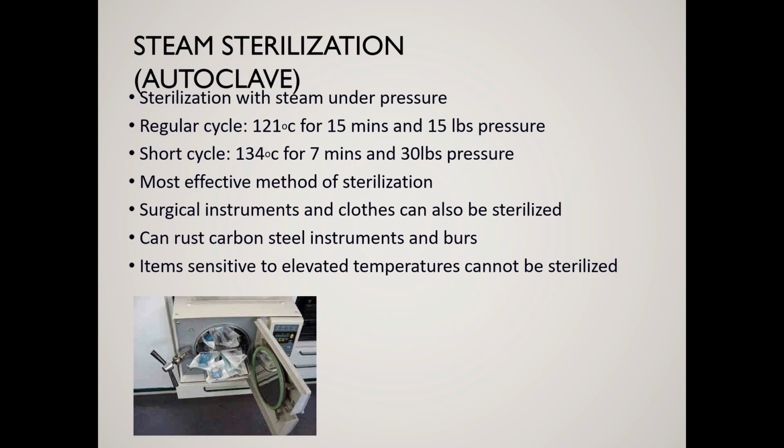This is the most effective method of sterilization. Everyone does this in their clinical setups and OPDs. Surgical instruments and clothes can also be sterilized. But it can rust carbon steel instruments and burst things, so we have to keep it in notice. Items sensitive to elevated temperatures, for example plastic and dishes, cannot be sterilized in an autoclave.